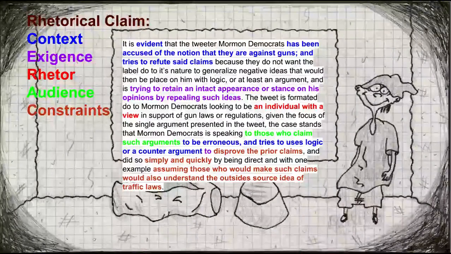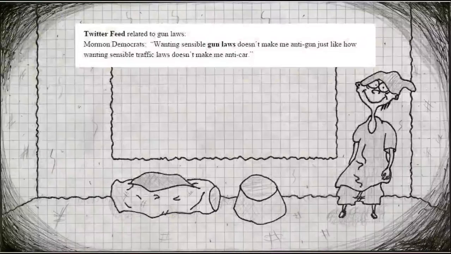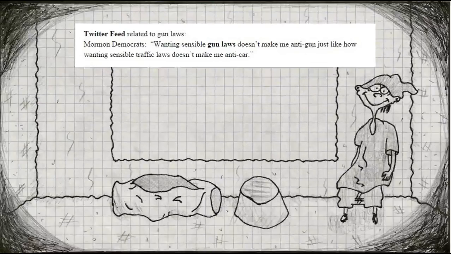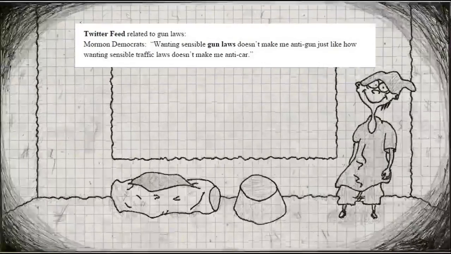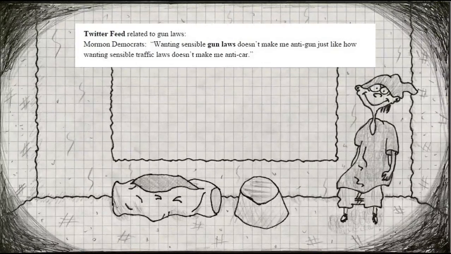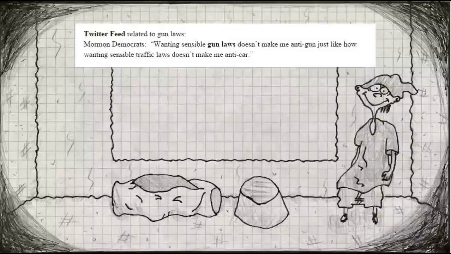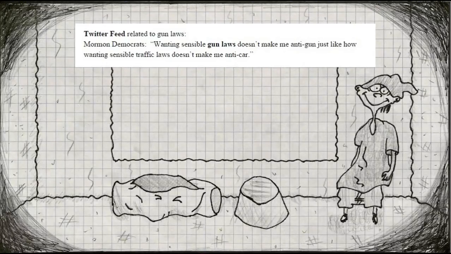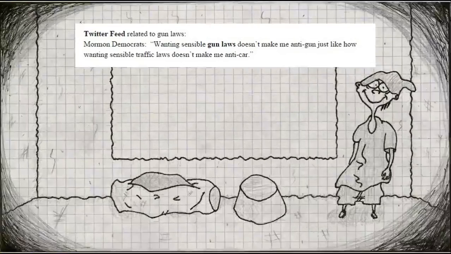Now, I talked about the do-not-get-trapped part. When it comes to this, there can be people who try to read rhetorically and do it like so: "Wanting sensible gun laws does not make me anti-gun." And then they'll stop there and say, "Yes, it does." That is a critical failure, because you just gave out your thought and you're focusing on what was said, not on why it was said. Perhaps someone would say he says that because he doesn't want to look bad, and I'll say that's not entirely wrong.